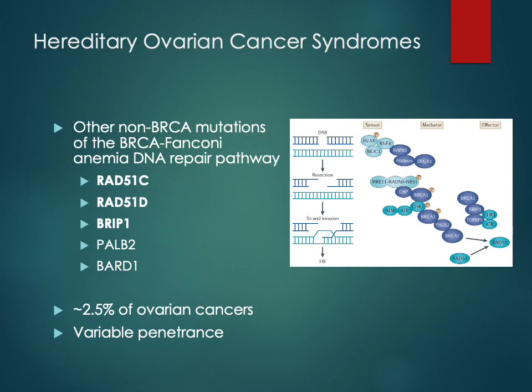There are hereditary ovarian cancer syndromes, and it's all part of this big homologous recombination deficiency sort of pathway. So in this little cartoon, BRCA1 and 2 are part of this, but there's also these other proteins that you can have mutations in that cause problems with homologous recombination repair. So RAD51C, RAD51D, and BRIP are all not common, but are all specific mutations that you can have that increase your risk of ovarian cancer.